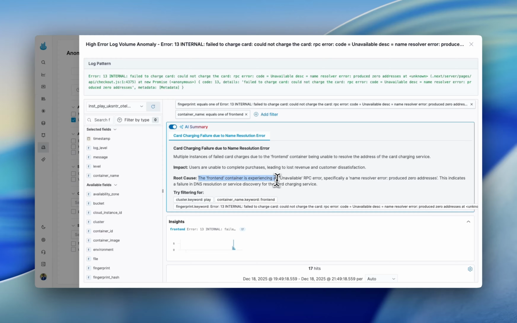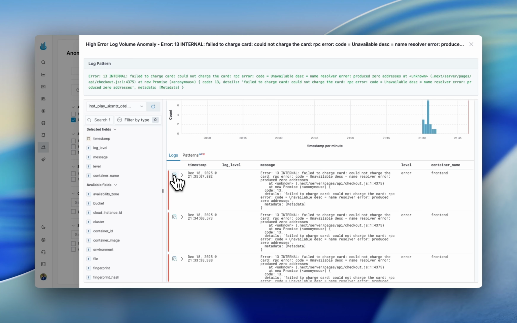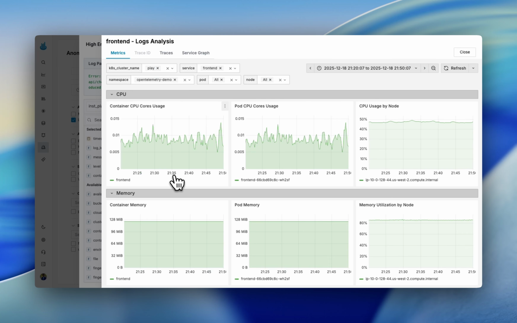The probable root cause is that there is an unavailable RPC, which could indicate some DNS resolution problem within the containers. You can also quickly jump between signals at this point. So from the logs, if you wanted to analyze the infrastructure metrics for this service, we list the CPU and memory usage narrowed down by service and time.